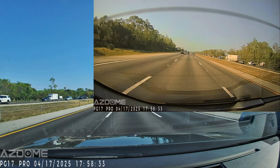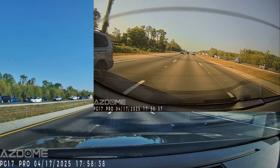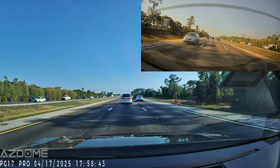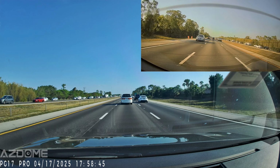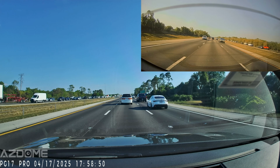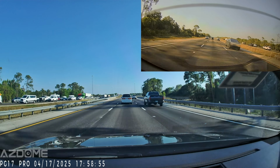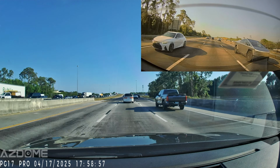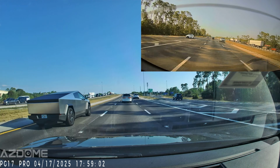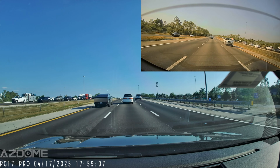And now it's time for me to show you footage by day. Since the rear view camera is 2.5K, the image is way too big. So I will resize this a little bit so we can see the footage on the same screen. So I have a tint on my window, that's why the image appears to be a little bit different. Also, I could have flipped the image, but this is actually how the rear view camera saw the incoming traffic, and sitting on the steering wheel and looking in the mirror, this orientation made a lot of sense.